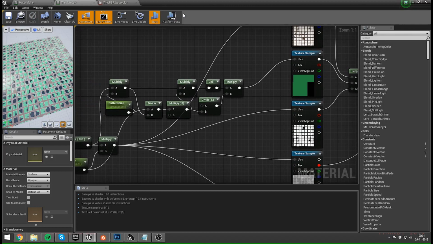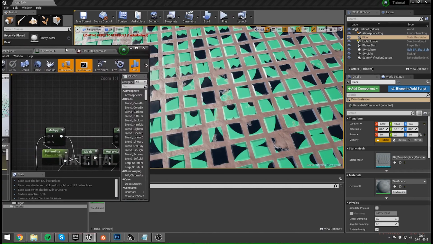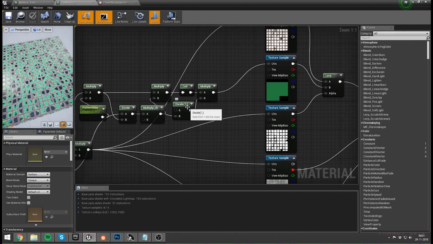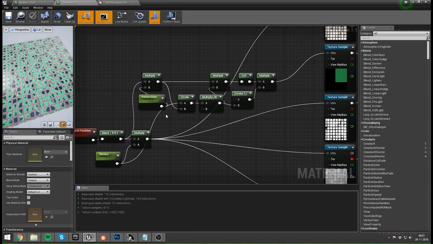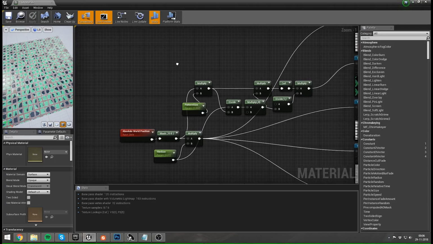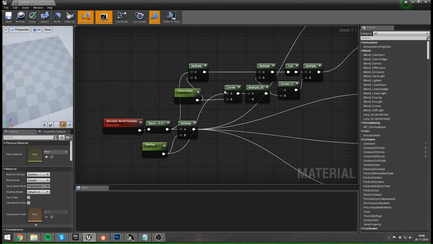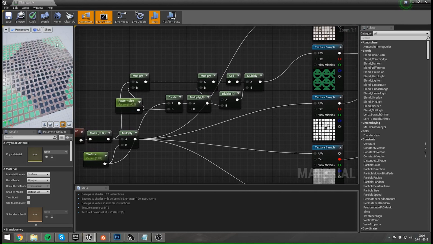And I'm fairly certain there was an issue with my logic there somewhere. Let me read through real fast. Where did I go wrong? Okay, so I found the issue. In this divide node, I was plugging in the absolute world position after multiplying it with the pattern size, but instead I should have just plugged in the pattern size.